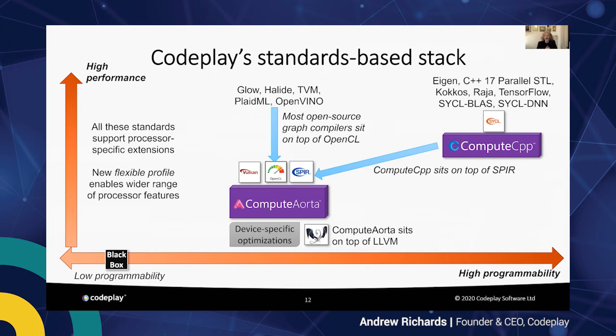And then if developers are using CUDA, we worked on defining the SYCL standard. We're the leaders of the SYCL standard, but it's an industry standard that's used by people in like Intel for their oneAPI system. That's going into lots of high performance supercomputers and things. It's very easy to port from CUDA to SYCL, so there's lots of software that runs on top of SYCL. And we provide Compute CPP as our implementation of SYCL, which sits on top of that, but uses special features for different bits of hardware. So basically, out of the box, you can get quite a lot of software running on your RISC V cores and then tune the cores for the range of applications.